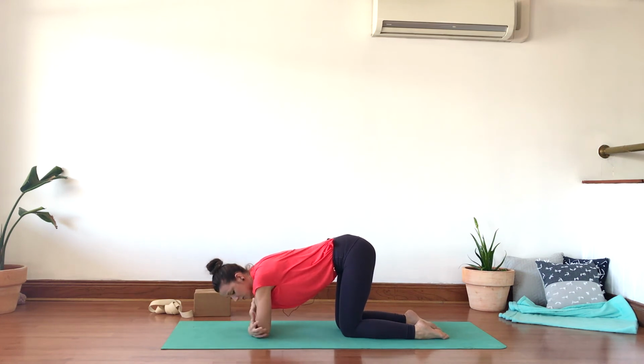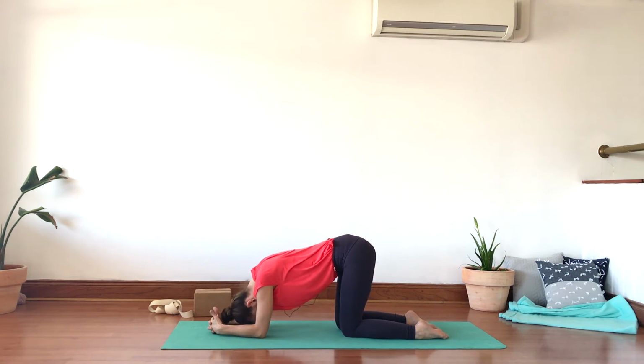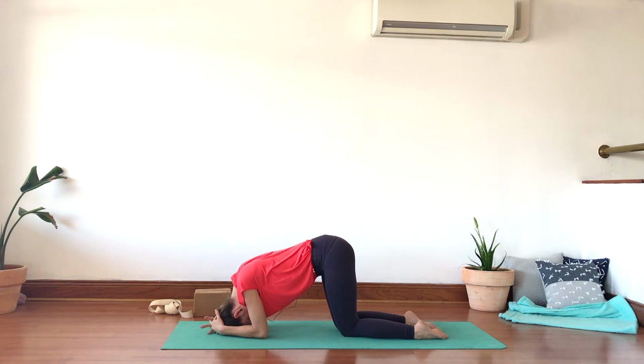Check the width of your shoulders, wrapping the fingers right around the arms. As you interlace your fingers, you'll support by really gripping down through the fingertips into the backs of the hands and knuckles. The thumbs point up like goalposts, and the hands are anchored into the floor with the palms away and open. So you've got this little cupping sensation to support the back of the head. The chin tucks right in so you can start to see through the inner thighs. And you'll really ground through the crown of the head so that the back of your neck is nice and straight.